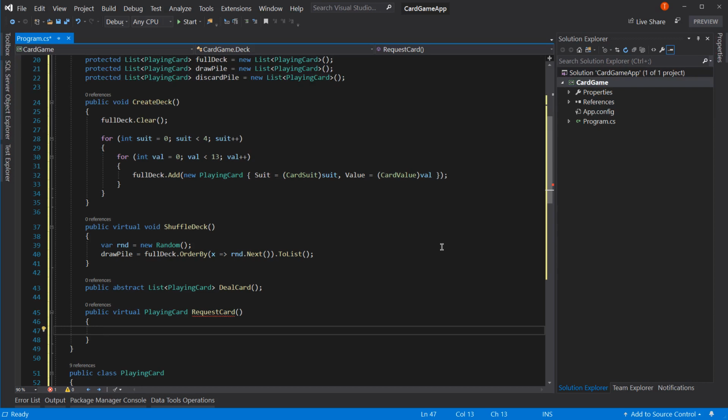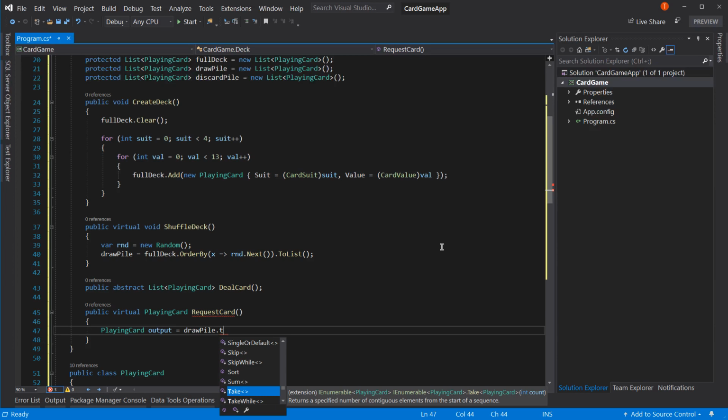So let's do a playing card. Let's say output equals our draw pile dot. We have this method called take. And what take does is we can return a specified number of them. We also have the idea of just grabbing one.